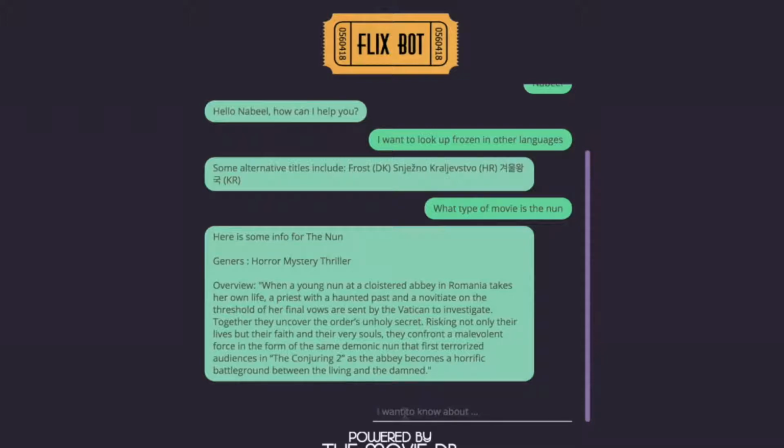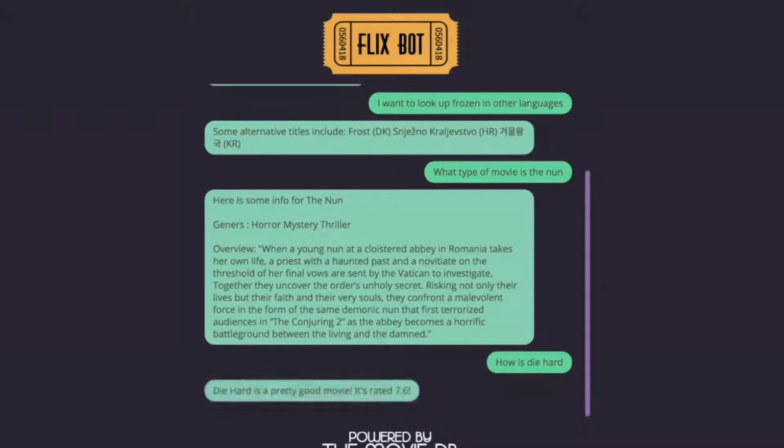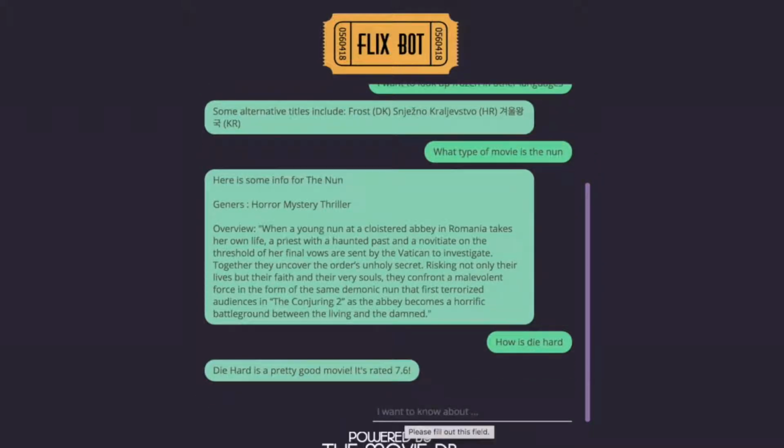Then if I want to know about the rating of any movie, I will ask how is Die Hard. The bot will respond accordingly. If I want to know about the release information of any movie, I will ask when was Shutter Island release.